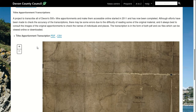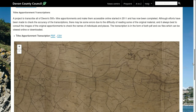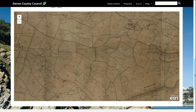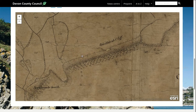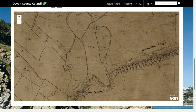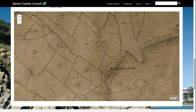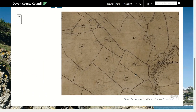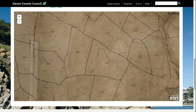Basically, with these maps, it was the infancy of mapping in Britain, sort of civil mapping, good quality mapping. I suppose you'd have the enclosure awards earlier, but this was when people were beginning to focus very carefully on the land, and the reason in this case was that for about 1,000 years we'd been paying one tenth of our income of every plot of land to the church, and with the advent of new Christian groups people were starting to trade their rights to tithes, and things were getting complicated.